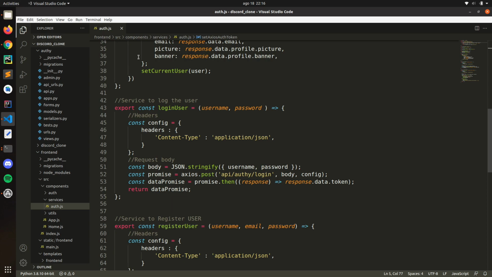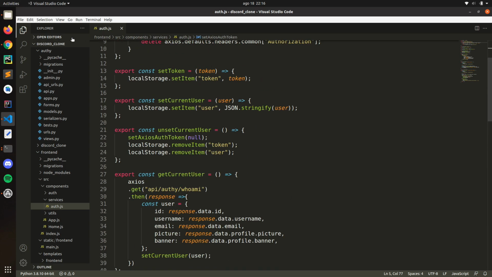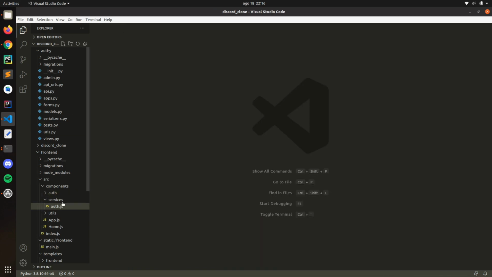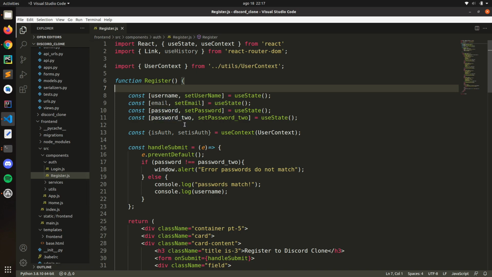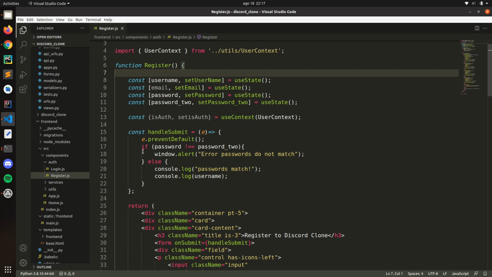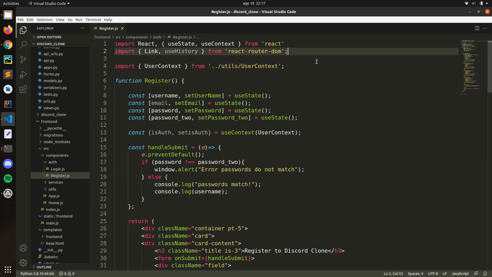Okay, so we got all the services done. Let's just jump to the login. No, let's just jump to the registration, right? We need the registration first. Okay, so we got that. So now here, remember? Well, first we need to import our new service.